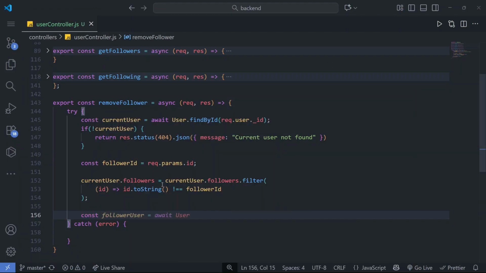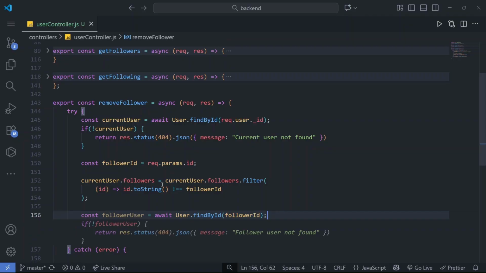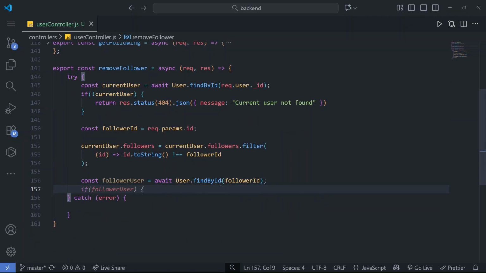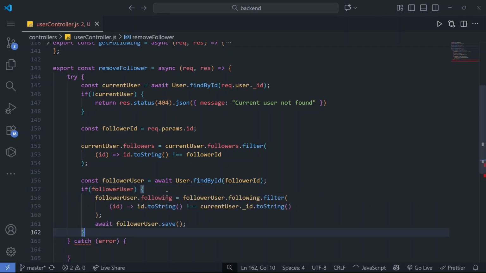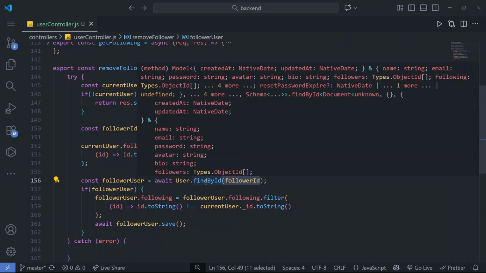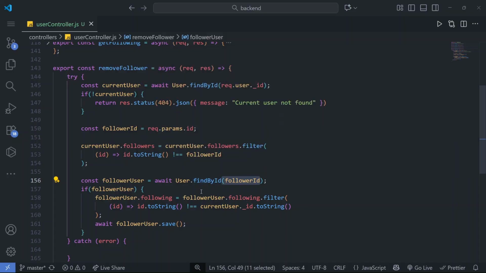Const followerUser, and we have to get it from the database. First we will find that user in the database, if the user is present, right? So if that follower user is present in our database, first we will check with the database, that is the good way.